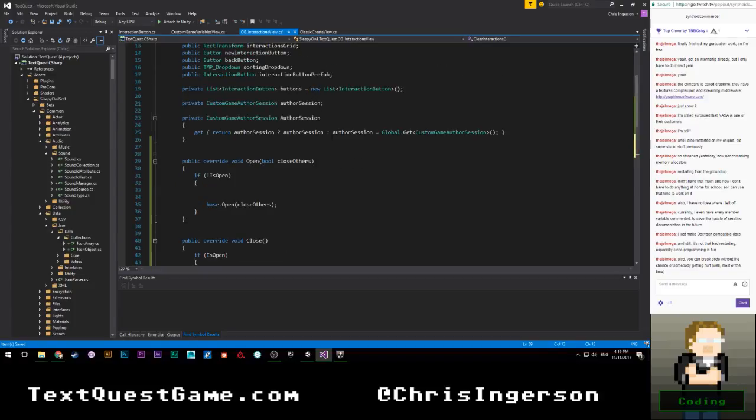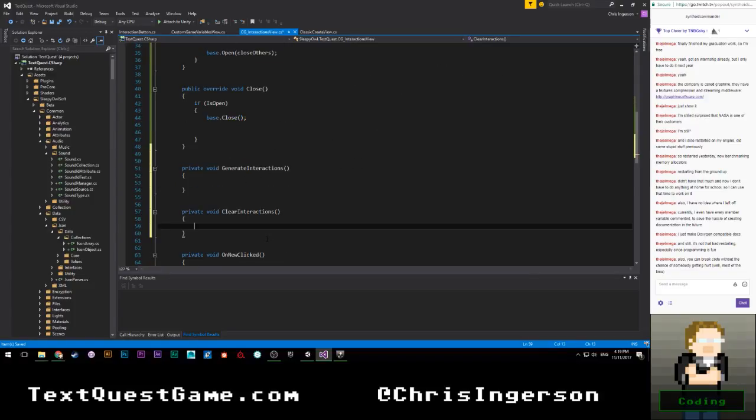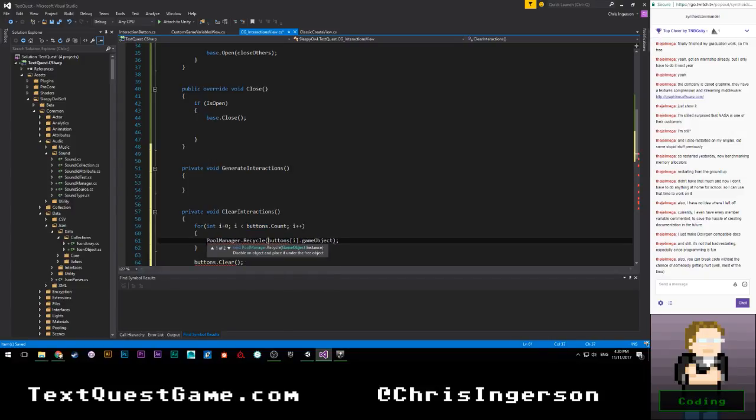So we're going to do for int i equals 0, i is less than buttons.Count, i++. We're going to iterate through that, and at the end here we'll say buttons.Clear. And of course we'll say buttons[i].gameObject, pool manager.Recycle. Do all that fun stuff.